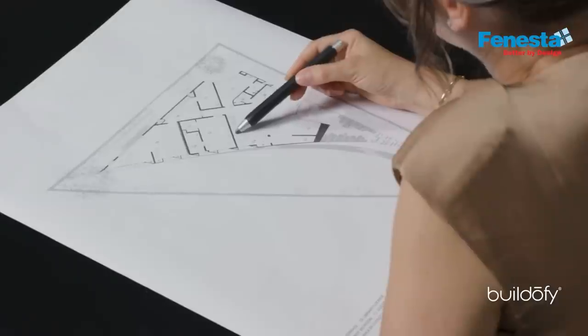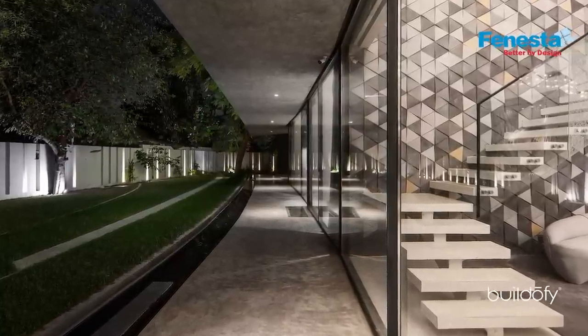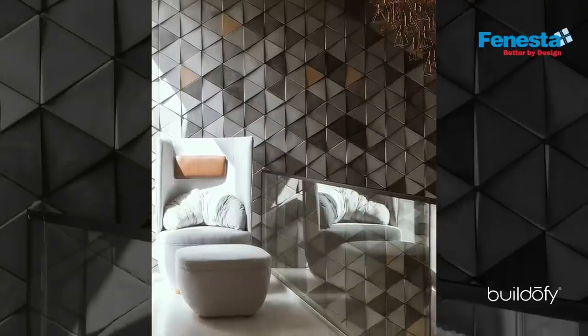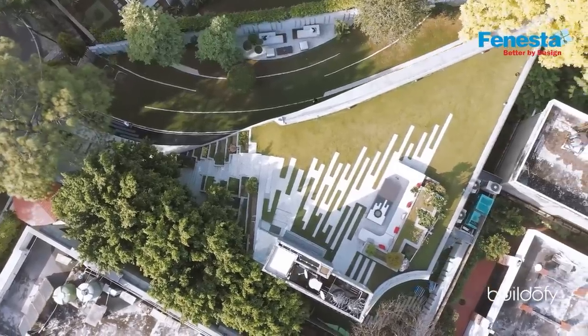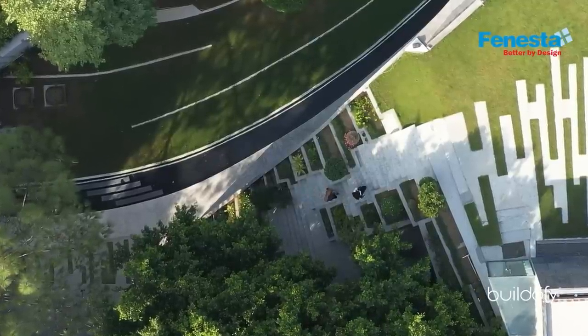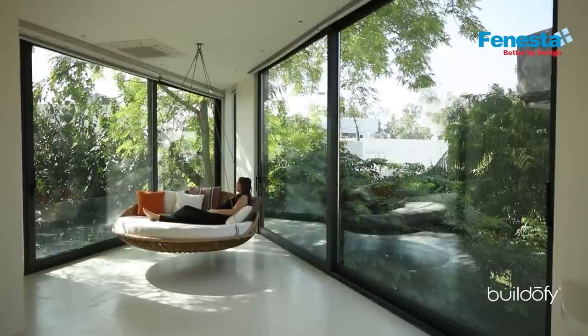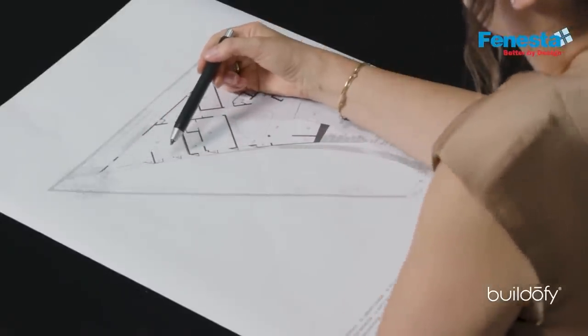The first floor is accessed via an open cantilevered staircase — the steps cantilever from the wall with a glass balustrade that continues around the void. There's a library in the corner using the space where the building steps down, with storage and a lounge area. The terrace is used quite frequently; the client actually uses the step planters for his morning tea. At the end of the corridor, the first-floor master bedroom has the same layout as the ground floor — entering over the dresser into a bright room open to the north, west, and toward the lawn with full glazing.